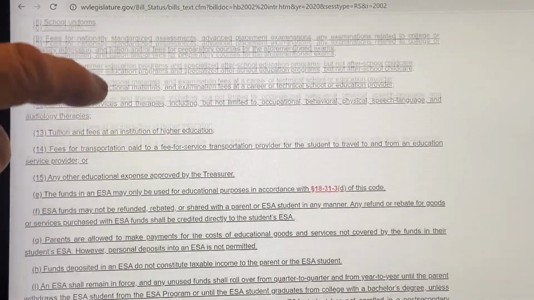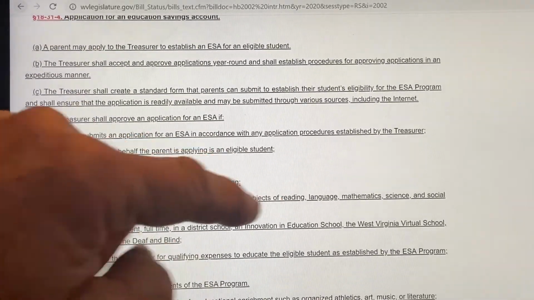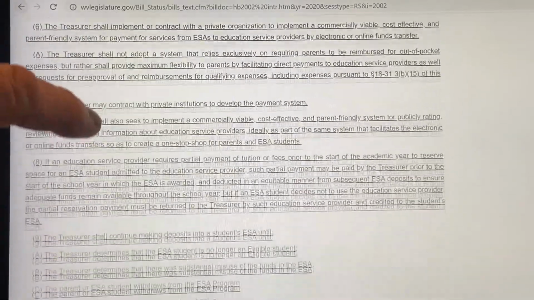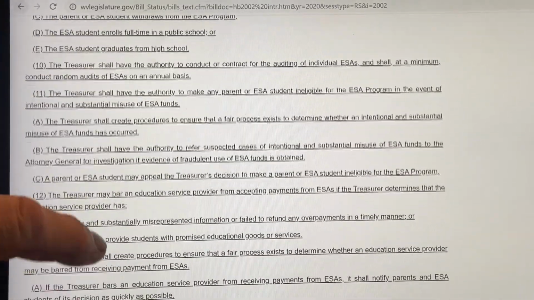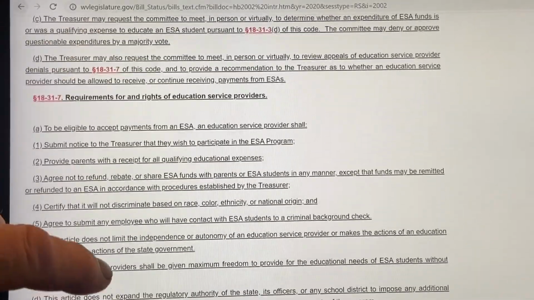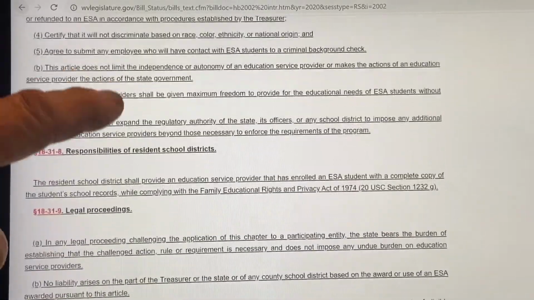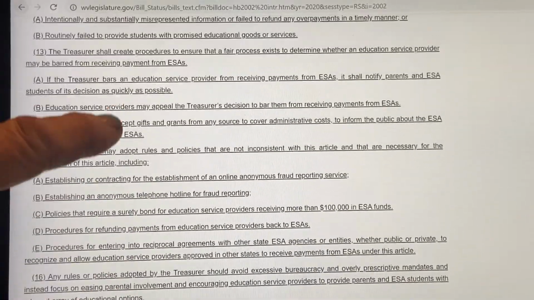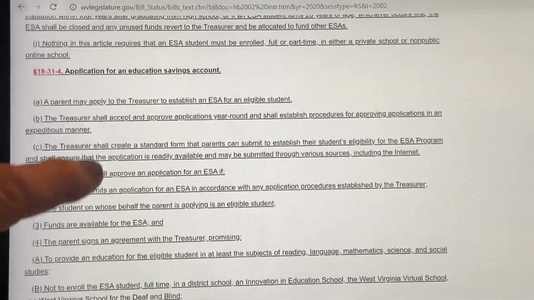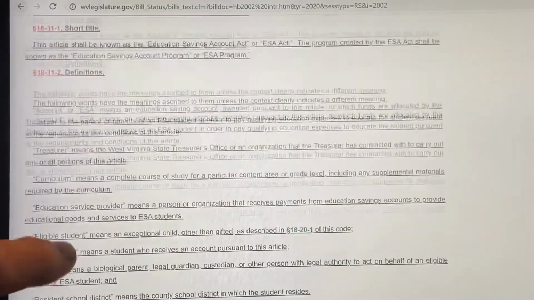And then if you ever see language that has a mark through the middle of it, which I don't know if this bill is going to have that, that means that something has been deleted, proposed to be deleted from the code. And then any language that is neither underlined nor stricken through, that means that that's language that remains. So this bill is all new language, as you can see.